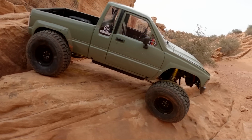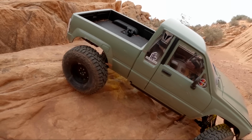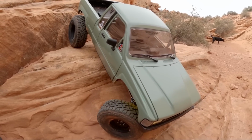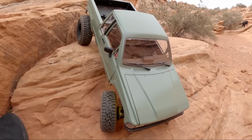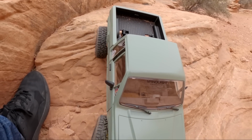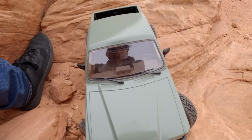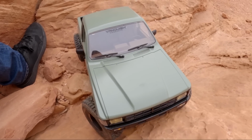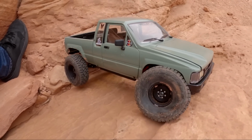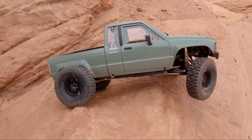There we go. So this truck has a Vanquish Products VS4-10 VFD twin transmission in it. And I'm not using any servos to control the options on there, so there's no dig unit option engaged. Obviously, I would just have to lock it in place and that'd be basically a park brake. And then the front end, I am using the optional overdrive feature, and I've just got it turned up to the higher overdrive percentage. I still have not run it in the lower overdrive percentage yet. I should probably do that and see how she handles.